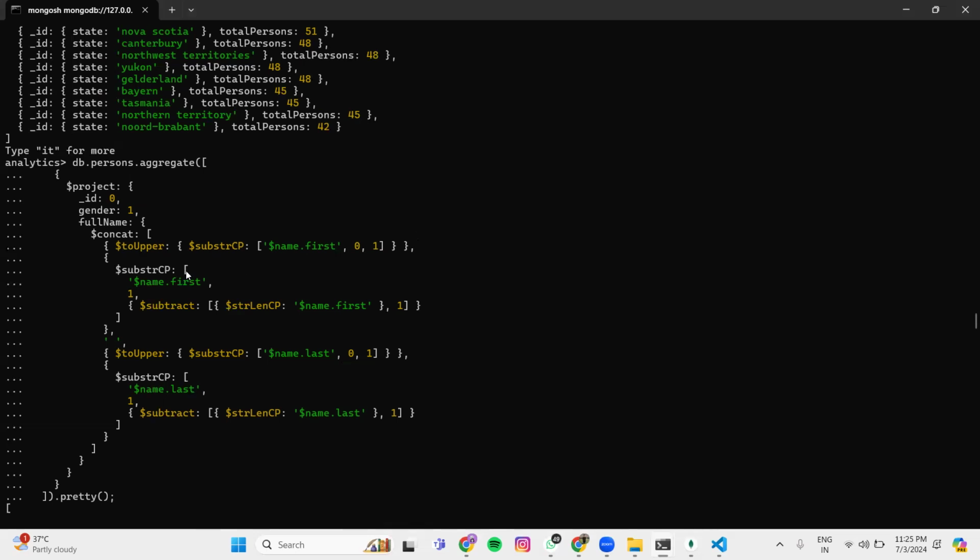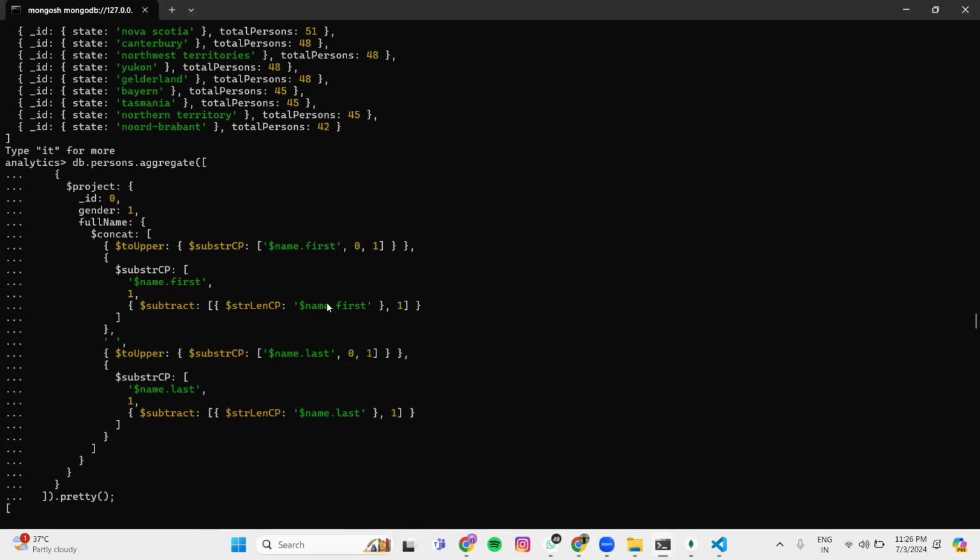And then for the rest of the substrings, we can define that completely here, that we don't want them to be in uppercase. So we use this subtract operator. So whatever is put inside this array, the second would be subtracted from the first. So we have this string length. And this operator tells the string length, so the complete string length of the word.